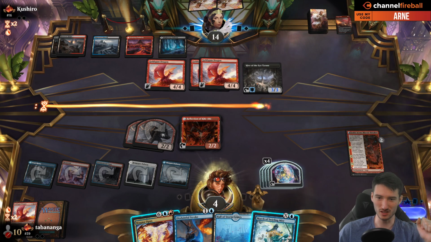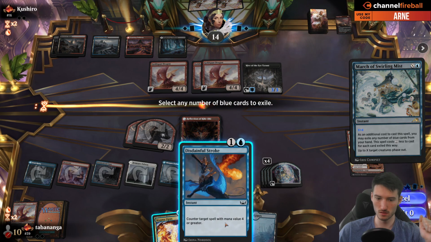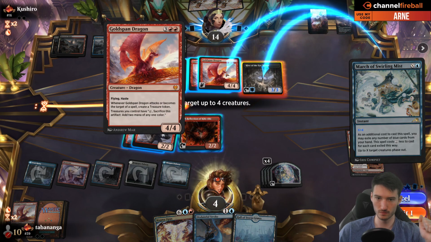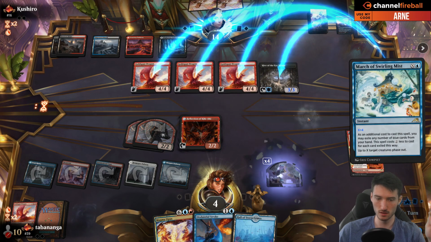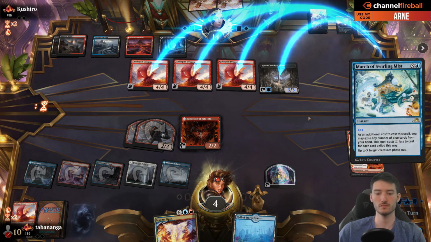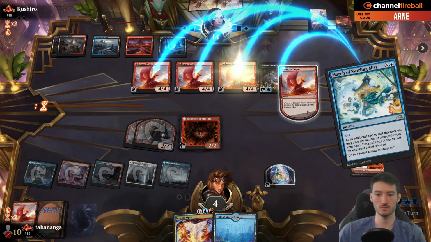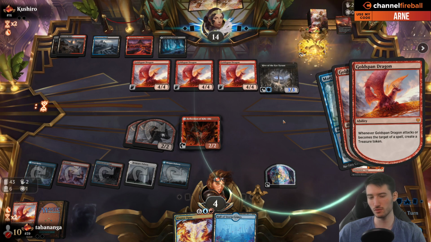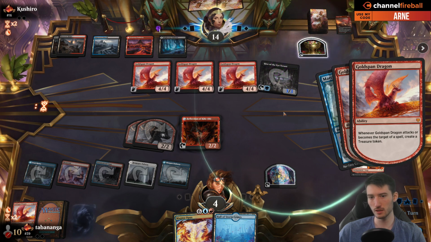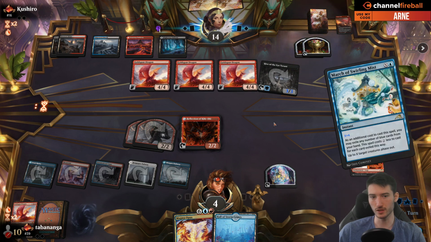So now I guess I'll just also exile this. Sure. Exile you. And now we just hope the last 2 cards are lands. And then the top card is a lamp 2. Maybe I can win. We'll see.